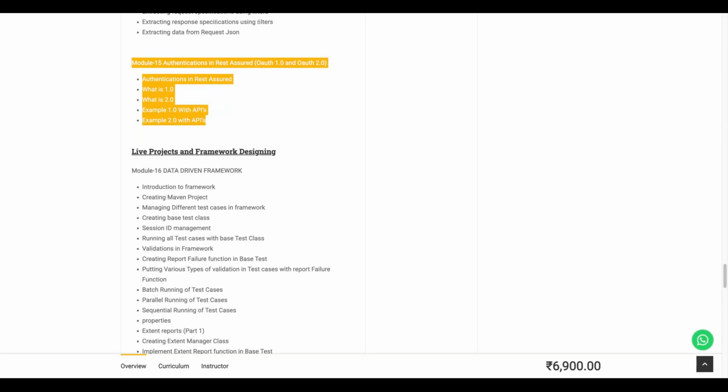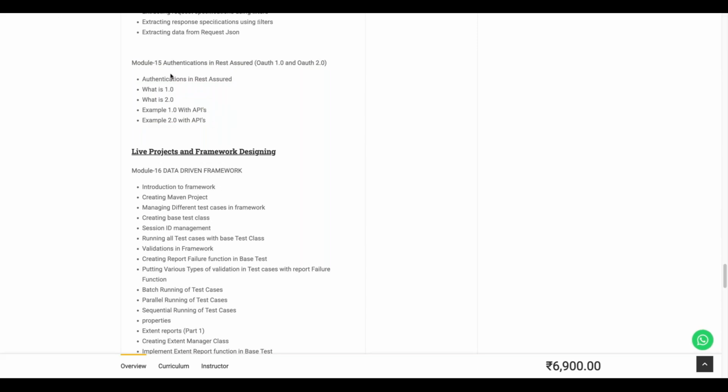We'll see how many hours are required for the authentication part. If it gets completed in one day, then I'll try to use the same thing in the framework development. If we are able to complete it in 2 days, then again the same thing will be used in the framework part, like how we handle authentication 1 and 2. For auth 1 there will be different APIs, and auth 2 will have different APIs. We're not dealing with the same APIs for auth 1 and auth 2.